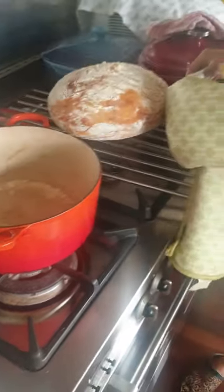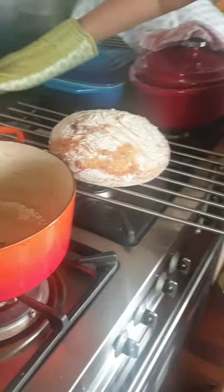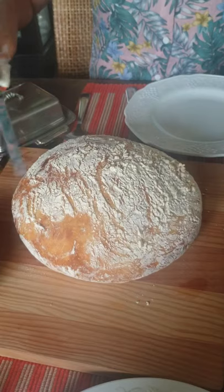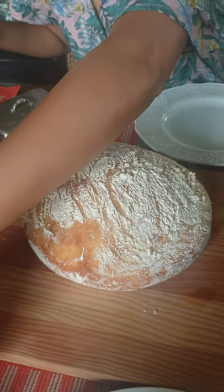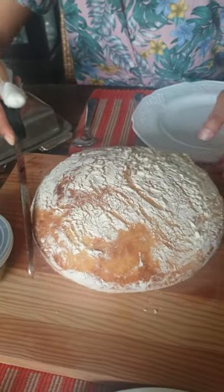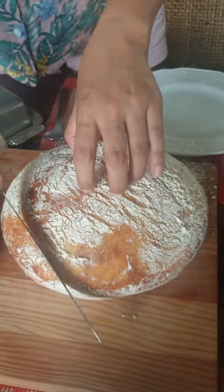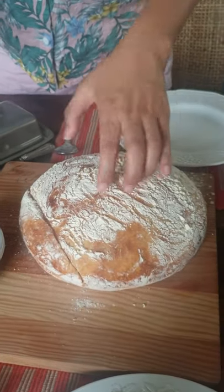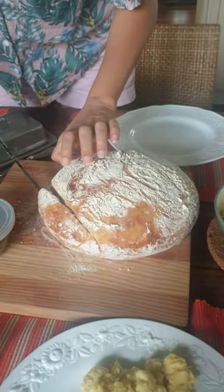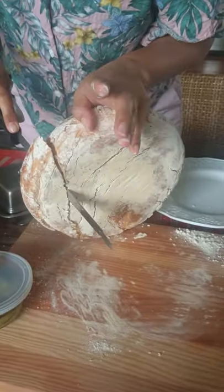Now we're ready to eat our bread, but we want to let it cool down. Crispy on the outside, chewy on the inside. Here's our bread, ready to slice. We're going to be eating it with scrambled egg, pesto, some salami, butter — whatever you want. I put a little bit too much flour, but it's okay, we can just dust it off. Normally we wait for it to cool, but we can't wait anymore because it's breakfast time. So it's really hot.